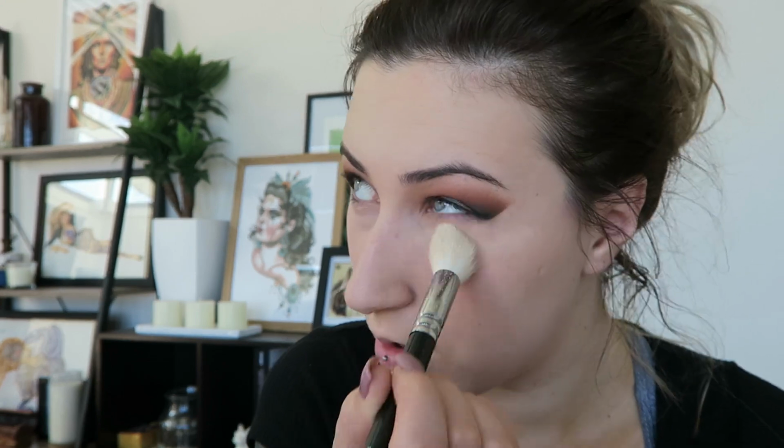So I'm just getting my Zoeva Luxe Highlighting Brush. This one's a nice tapered brush. A MAC Studio Fix powder fountain, just this one here. So I'm just going to use a wet beauty blender. So just being wet, it's going to melt into the skin a lot nicer.